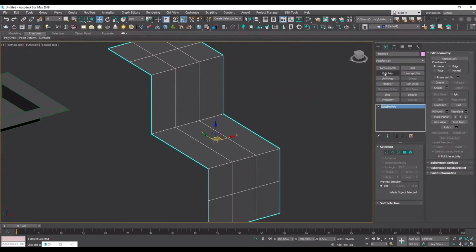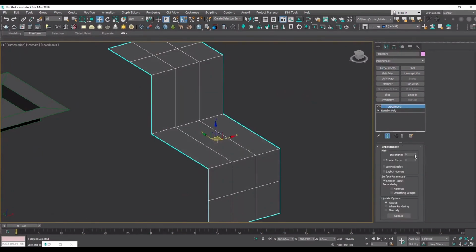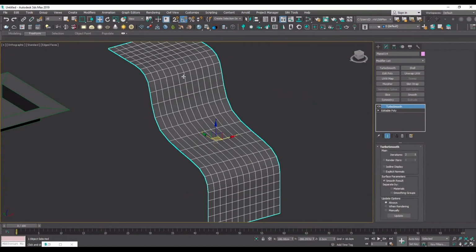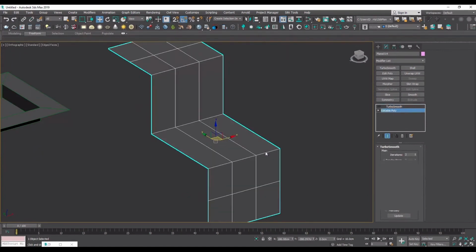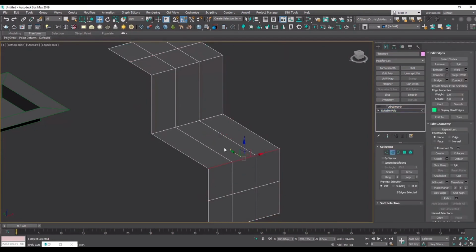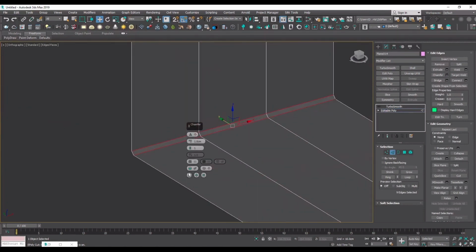First, let us turn on Turbo Smooth and see how it looks now. Just as we expected, a wavy surface for us to work on, right? But we do not want this exactly, right? We want sharper edges. We use the tools we just learned earlier to get exactly what we are looking for.